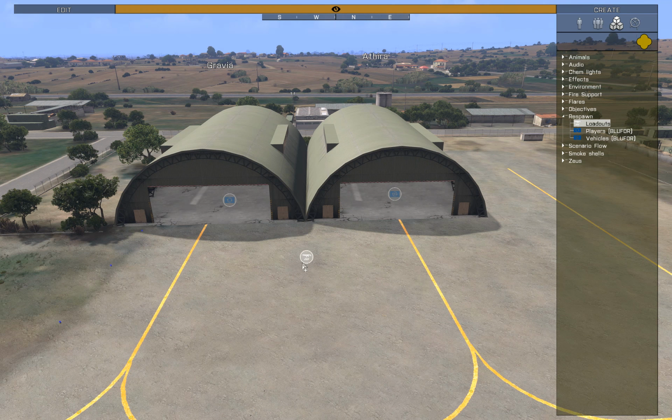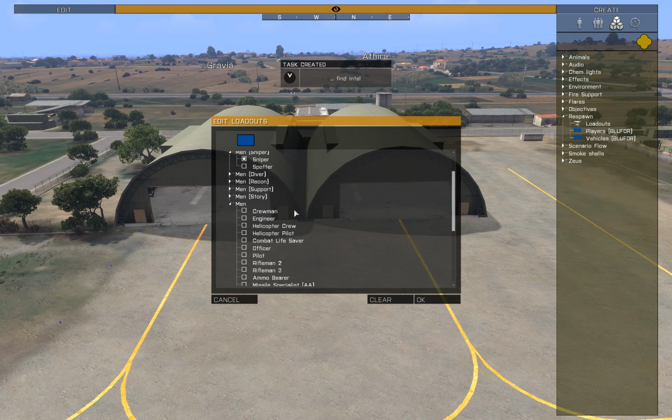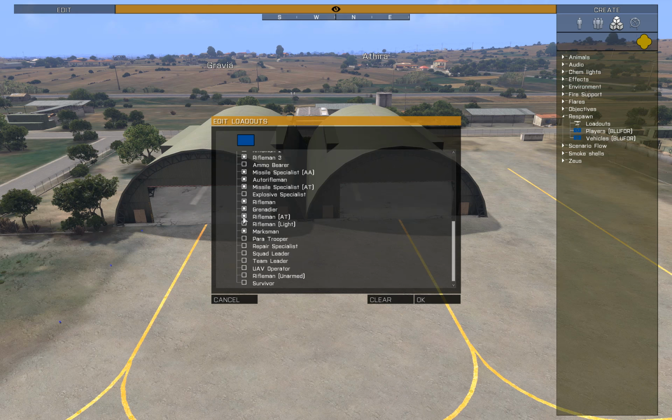What loadouts does is allow me to choose what my players can respawn as. So if I want to say, hey, I want to let them have an anti-material rifle, and have them spawn as a sniper. I can have them spawn as any of the riflemen. It will tell them what is in the kit before they spawn, right? I can have an AA guy, AT. We can say, I don't want you to be a marksman. I don't know why I would say that, but I could say that. But I will let you be a UAV operator.